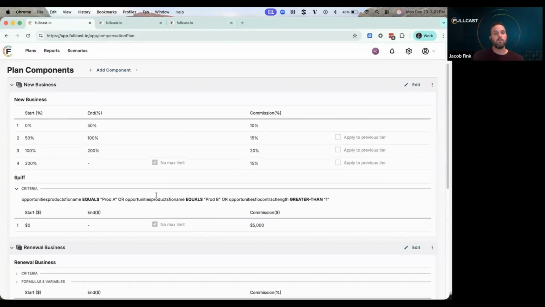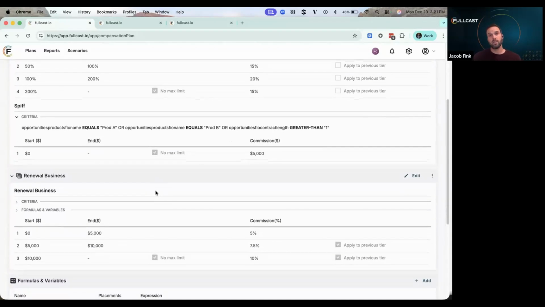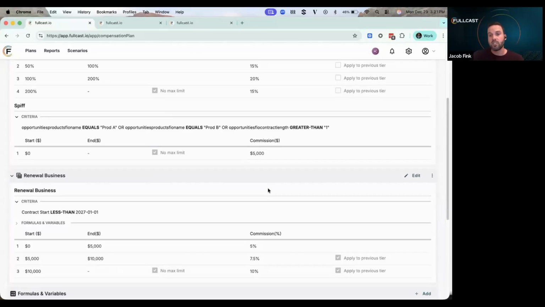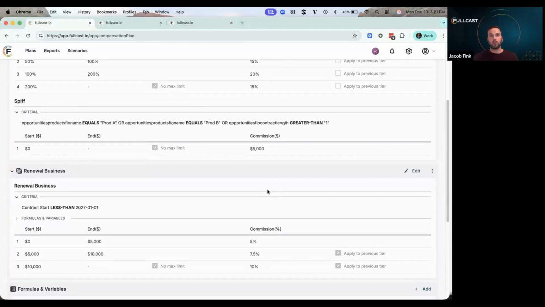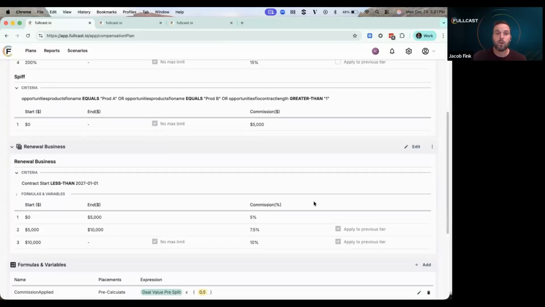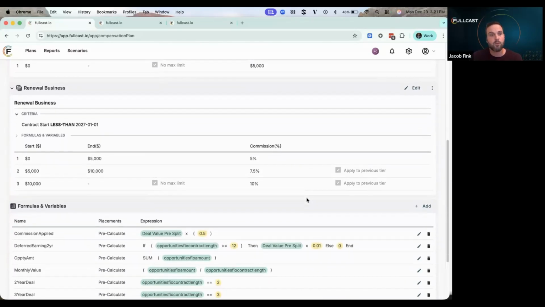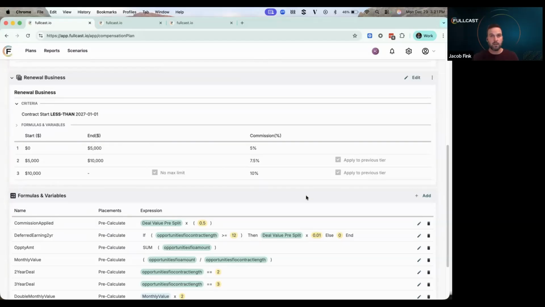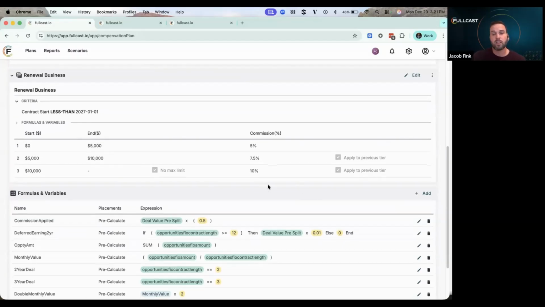Down below, we have some other examples here. Again, we have different configuration of a tiered rate based on certain criteria. And in addition to this mapping of your tiered rates, you'll be able to configure a variety of calculations, and you'll see a wide library of calculations that I've gone ahead and set up within my demo environment. This is where you can start to specify which fields you want to have an impact on other fields. You can have nested calculations as well, depending on the nuance and complication of your comp plan, in order to define what does this comp plan look like and map that out in an automated way.